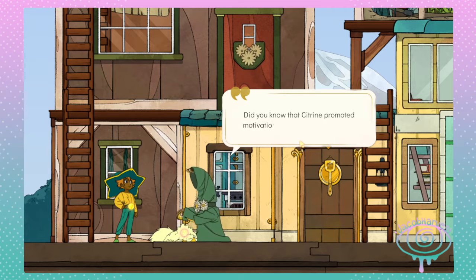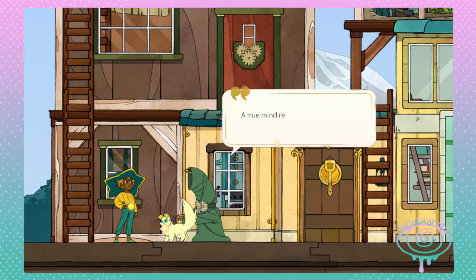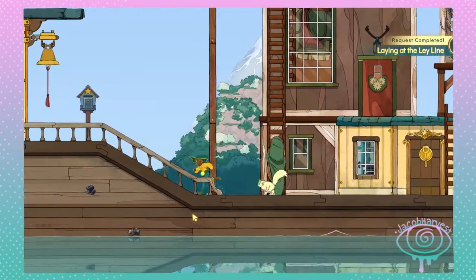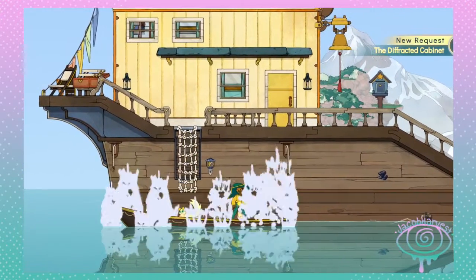Did you know that citrine promotes motivation and activates creation? I've also heard that it encourages self-expression and enhances concentration. I'm sure it's a mind meditation and emotion balancing stone. Let's go check out this island.